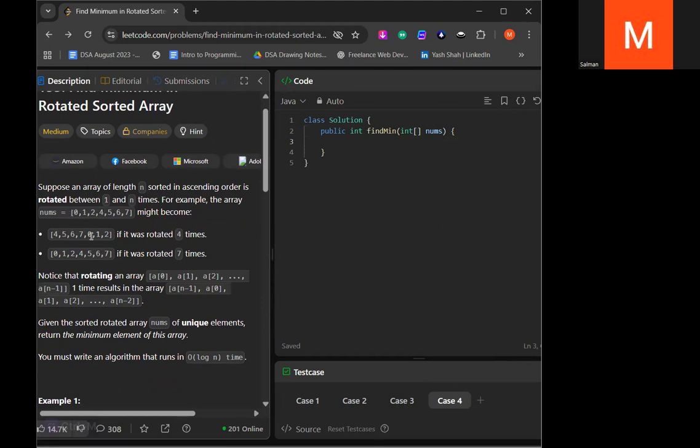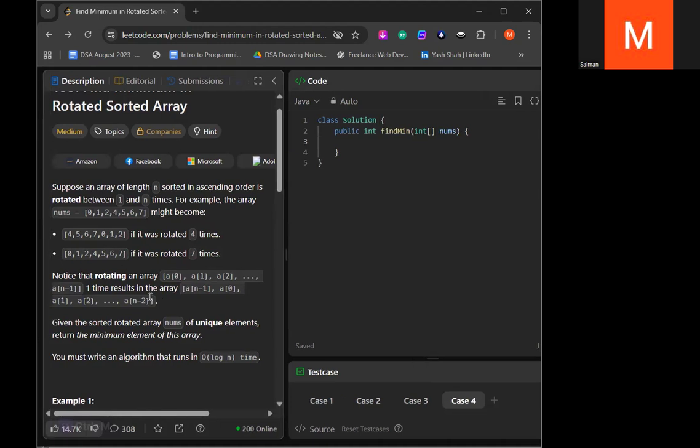As you can see here, if this array is rotated four times, all the elements will fall into the same indices.